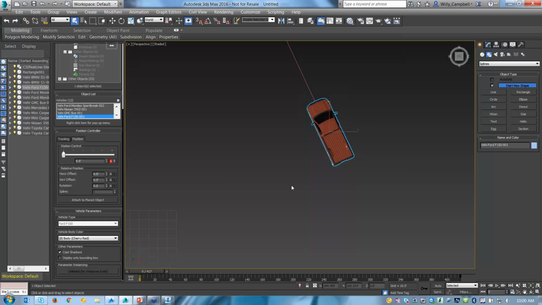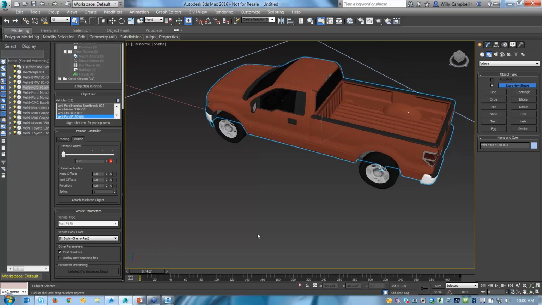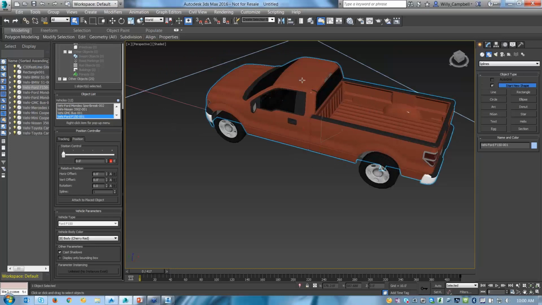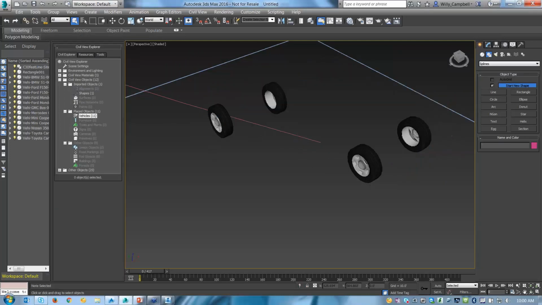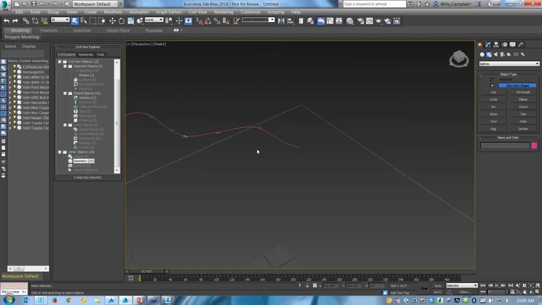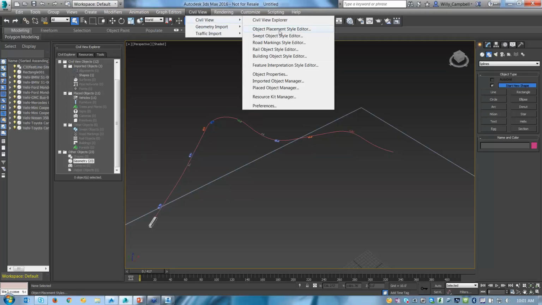One thing to note, and we didn't really cover this, is that the vehicle and the wheels are actually separate. As you go through, the wheels travel. So if I want to remove one of these and I pick it and hit delete, I still have the wheels, and I have to deal with those separately. They do turn inside of Studio Max, but the wheels turning does not translate into InfraWorks. You would need to set that crossfall using, again, the Object Placement Style Editor. You could compensate for that if you did have a component road that had your crossfall slopes.